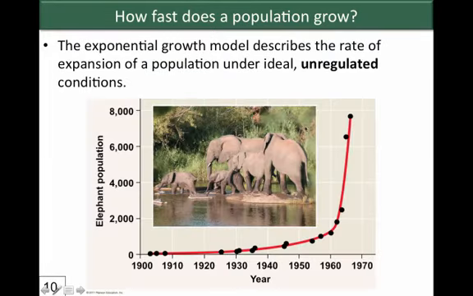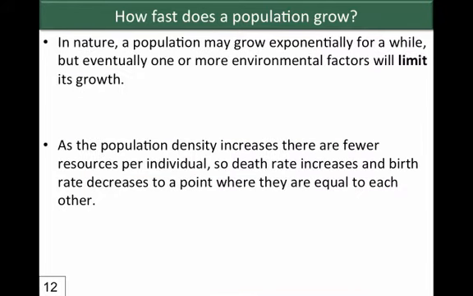So if we go back to this slide, at some point this population of elephants can't keep doing this, even on natural preserves where they're not hunted and they have a much simpler life. At some point they're going to hit what we call a carrying capacity, whatever that is. Maybe there's not going to be enough food, or maybe some kind of disease will break out, and then we're going to see some kind of leveling off. But once it starts leveling off, that's no longer the exponential growth model. So just recognize that exponential growth will be limited by the carrying capacity.